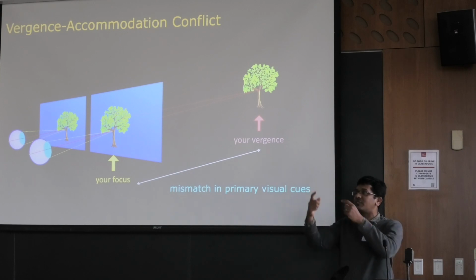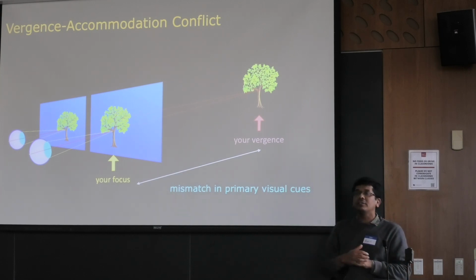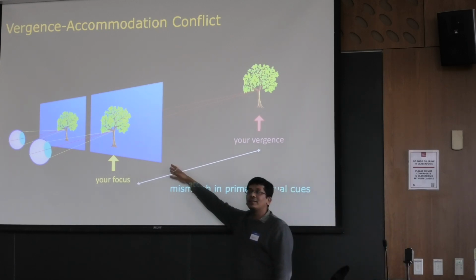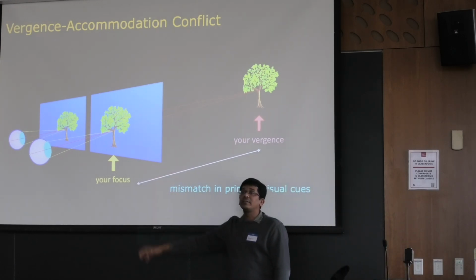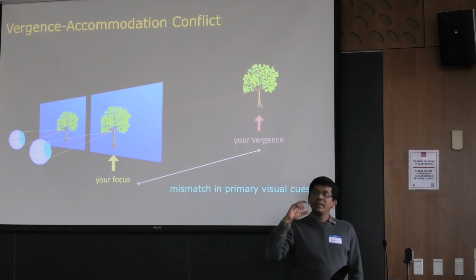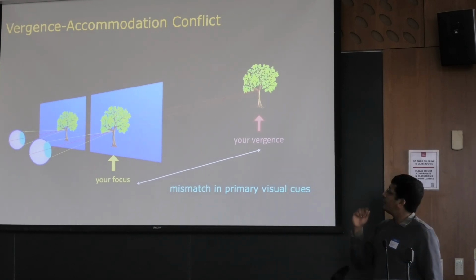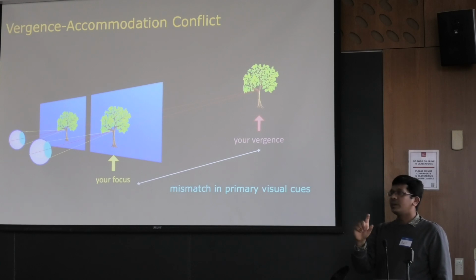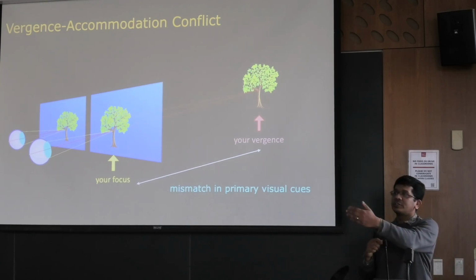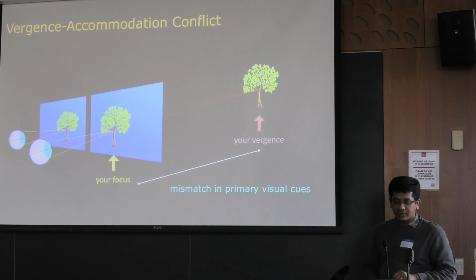Your brain believes there's a tree there, so your eye focuses at that distance, except there's nothing there. Right? All the content is coming from somewhere else, where your display is designed to put content. So this produces an asynchrony between the two dominant cues by which we perceive depth: vergence, which is the steering of your eye, and accommodation, which is the focusing of your eye.